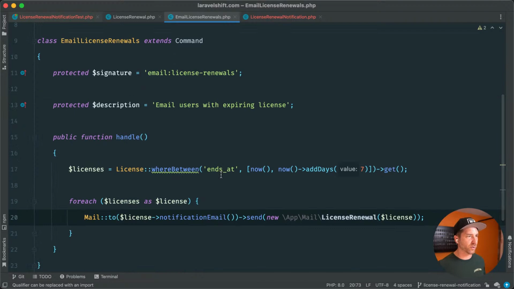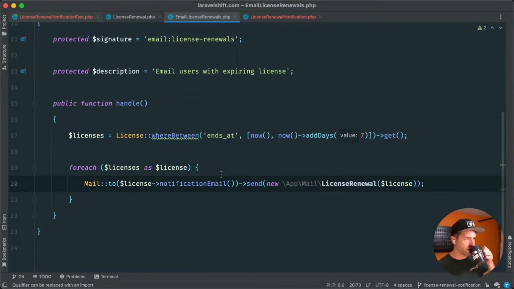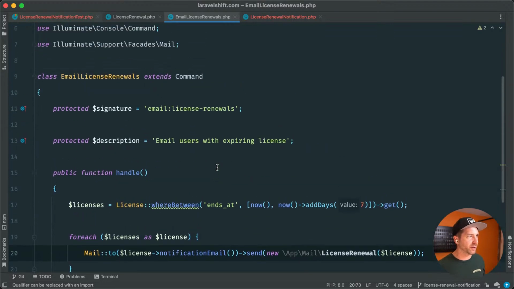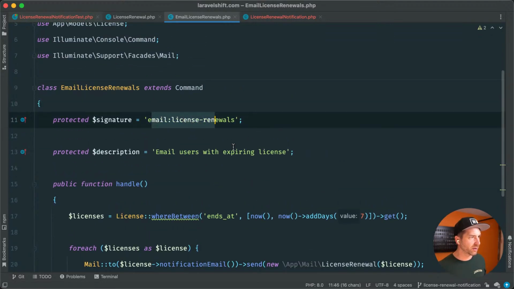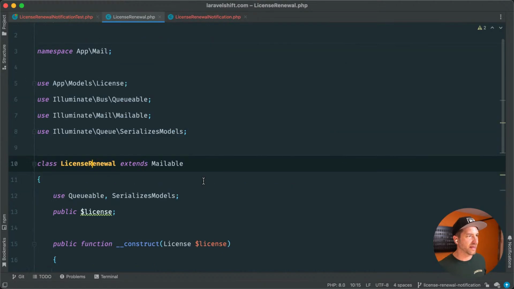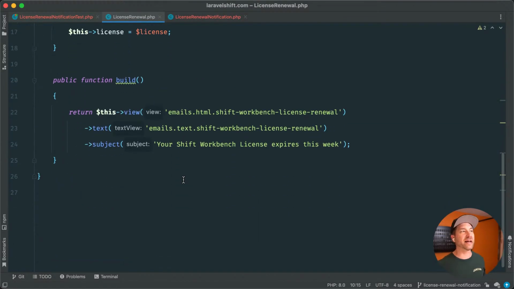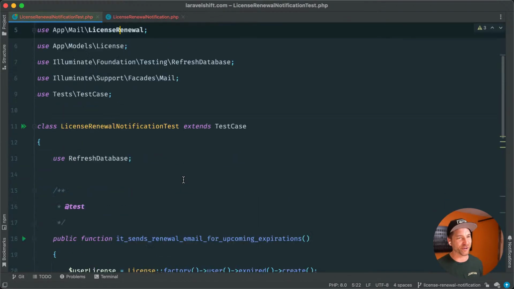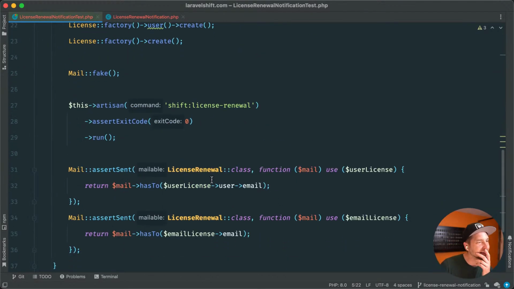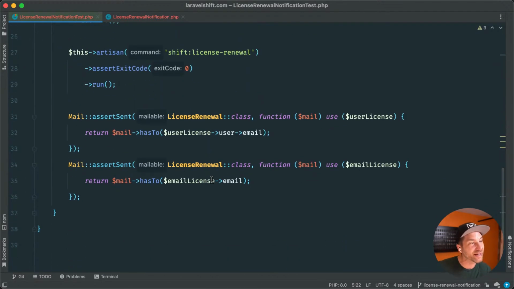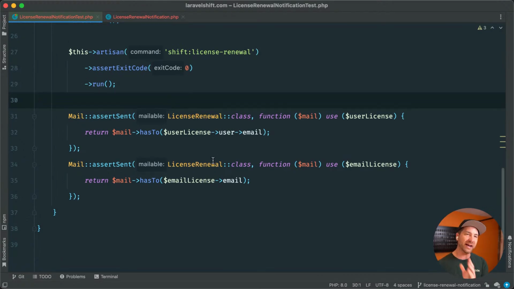Oh, that's hilarious. Do I already have one of these? That can't be right. I might already have one of these. Email license renewals. That's funny. Well, it doesn't seem like it has a test, so we can borrow that email notification here in just a minute. Okay, we'll keep this notification because apparently I already have the email, and it looks like I already have a partial command for it as well, but it's not tested.